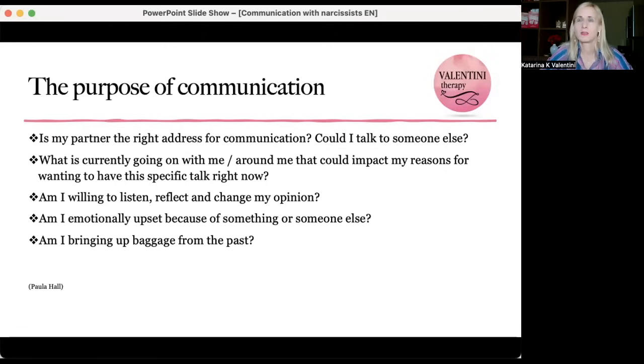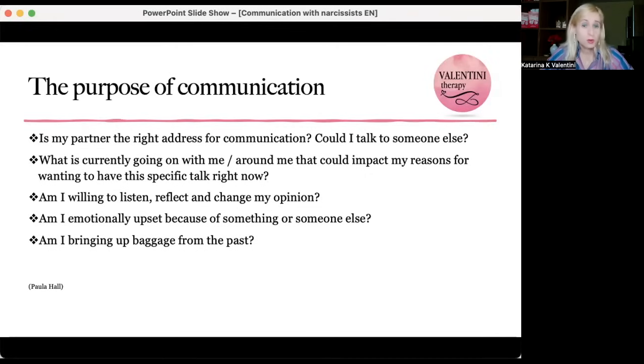Or for example, if your best friend is getting a divorce, don't initiate a conversation with your narcissist on the subject of, is our relationship good enough? Why isn't our relationship better? If your relationship was not an issue up until the moment your best friend decided to get a divorce, then why would you all of a sudden wish to discuss problems in your relationship that don't exist? You will only confuse your narcissist.